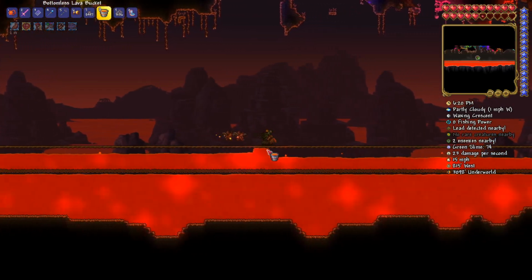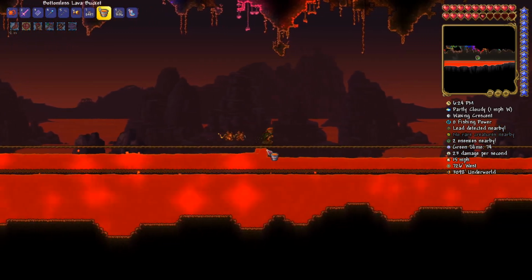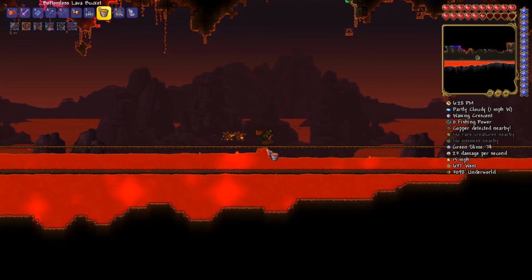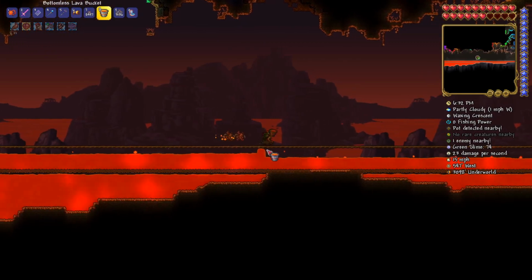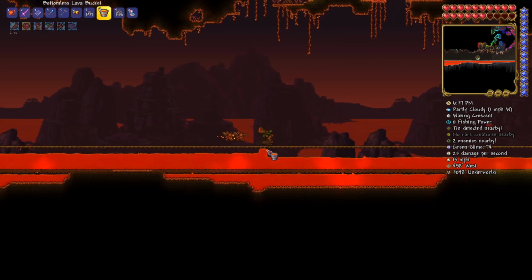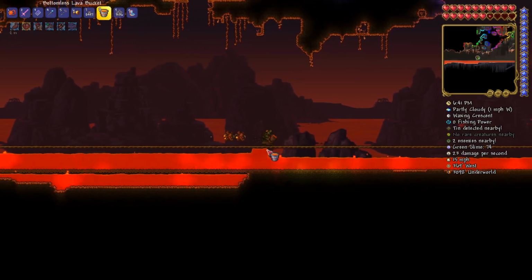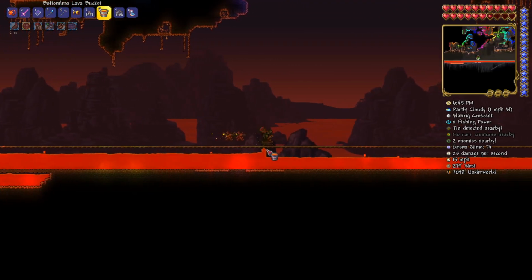We can kind of count how much lava is here by the average depth of lava across the entire thing, multiplied by the distance that we're covering here, which is a lot. When it says infinite bucket of lava, it's not lying. It is not lying. It is a significant amount of lava in here.